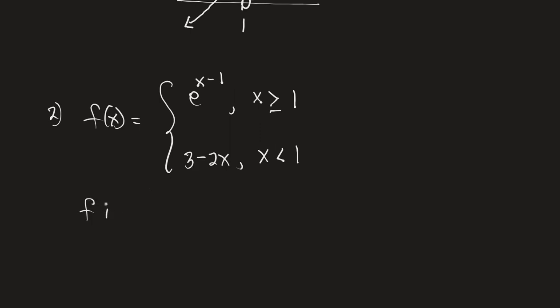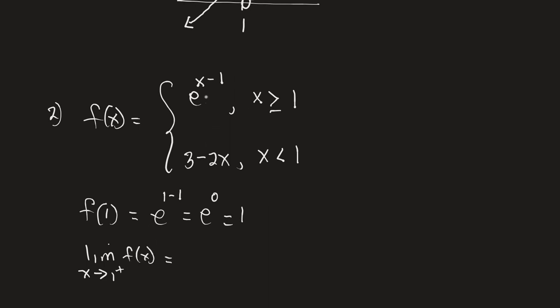So let's start by answering the question f of 1. Now we have an equal sign, so we know which piece of the function to use. So that makes f of 1 well defined. So it will have a function value. Let's see what it actually is. So plugging 1 into the top piece, this is e to the 0, which is equal to 1. Perfect, right? And now let's check the limits. So let's check the one-sided limits to see if those exist. Right, so let's take the limit as x approaches. Let's first do 1 plus, right, of this function.